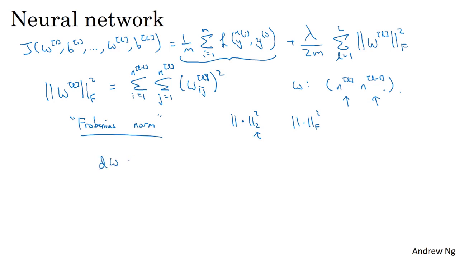So how do you implement gradient descent with this? Previously we would compute dW using backprop, where backprop would give us the partial derivative of J with respect to W, or really W^[l] for any given l. And then you update W^[l] as W^[l] minus the learning rate times dW^[l]. So this was before we added this extra regularization term to the objective. Now that we've added this regularization term to the objective, what you do is you take dW and you add to it lambda over m times W.